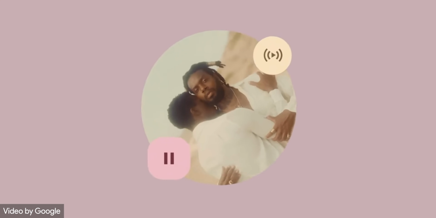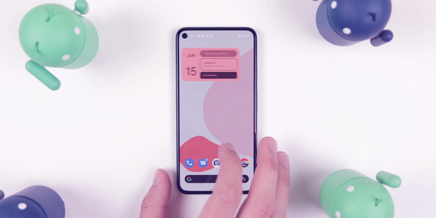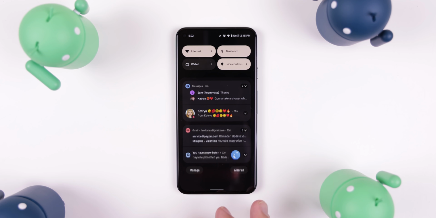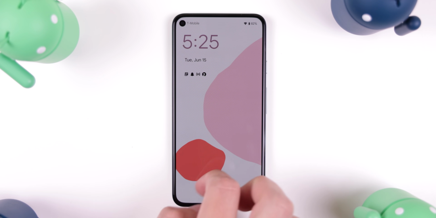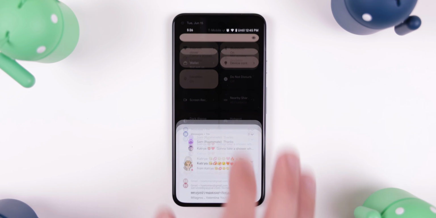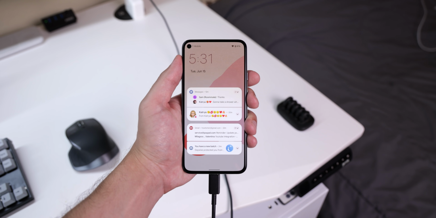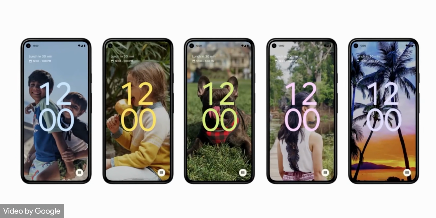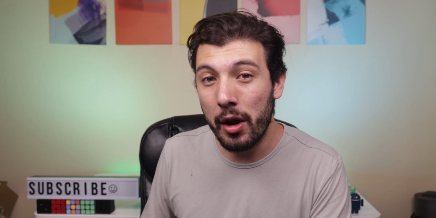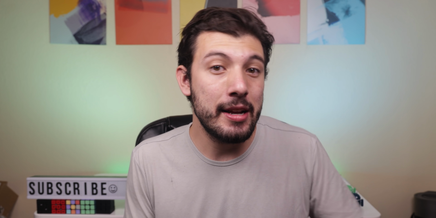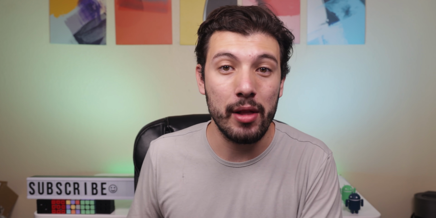Now, Google's main focus with Android 12 is to make the UI a bit more personal. To do this, they're basically changing the look of almost everything. I'll go into more detail later on, but so far, they've modified the look of the lock screen, notification panel, quick settings, system settings, throwing in some new animations, and even supporting dynamic themes. Of course, there are other things they've improved and changed, but my biggest takeaway about Android 12 is that it's now more exciting, colorful, and playful, even making iOS look dull and outdated.